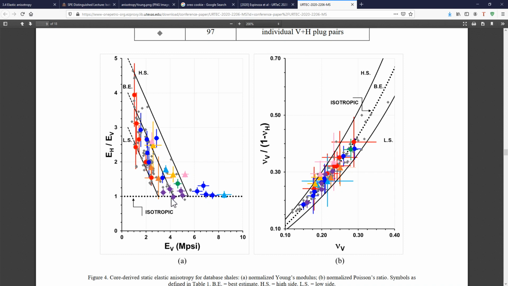And that's usually linked to the composition of the shale and how much of those soft layers we have in between. The more soft layers we have in the sequence, the lower the vertical Young modulus is going to be and the more anisotropy I'm going to have. The fewer soft layers I have in the stack, the higher the vertical Young modulus is going to be and the more isotropic the rock is going to be. So for this ratio, something higher than 2, we could say that it is strongly anisotropic.